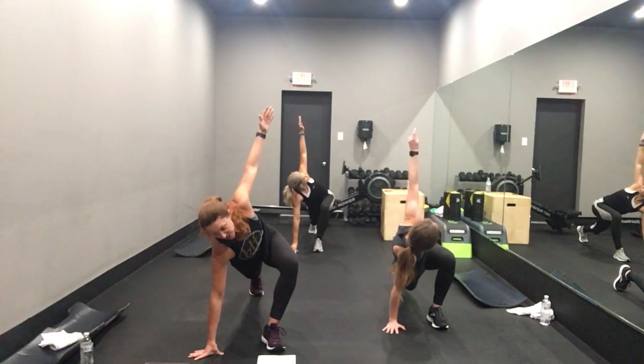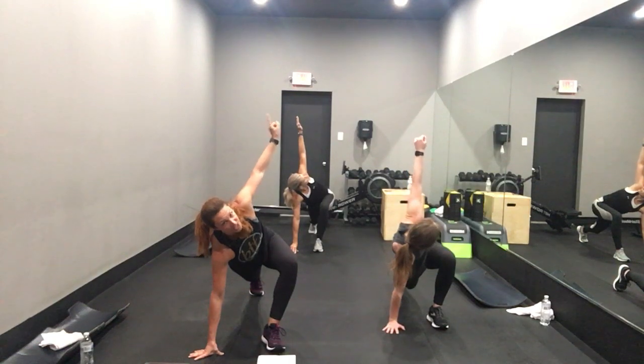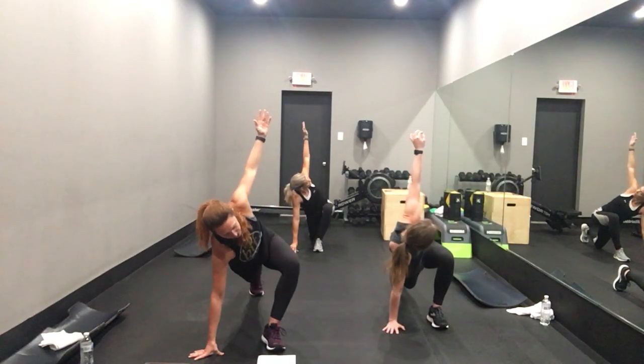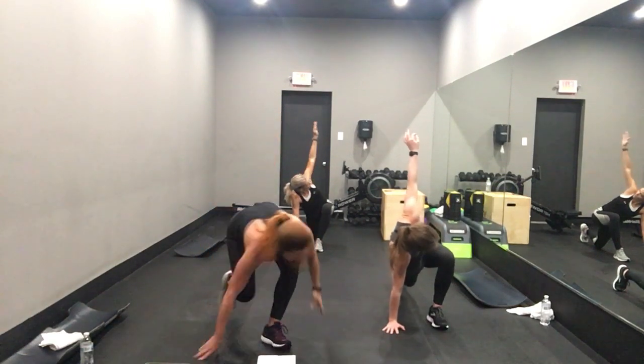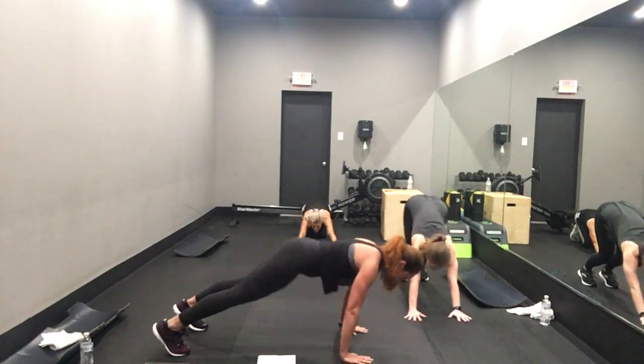Good. All right, you guys got about 12 seconds. Then we're going to go back into child's pose, but your knees are not going to touch the ground. We're going to go from a child's pose to a plank. I'll do mine from the side so you guys can see it. You're going to go back and then forward into that plank.